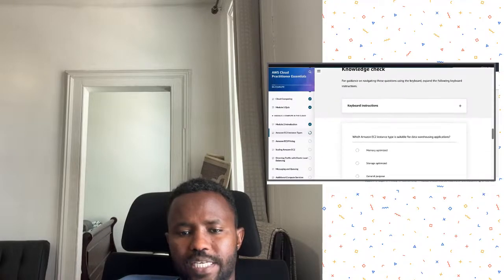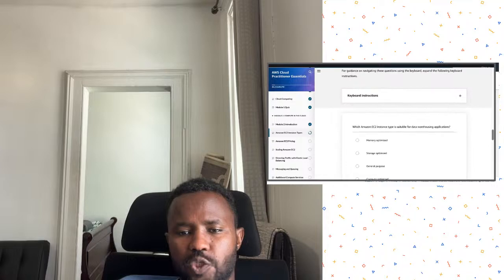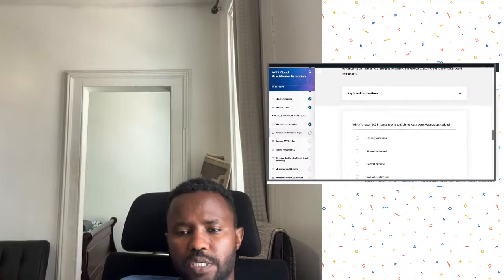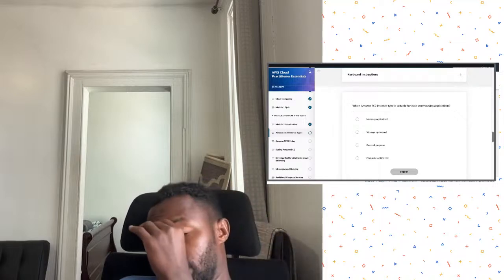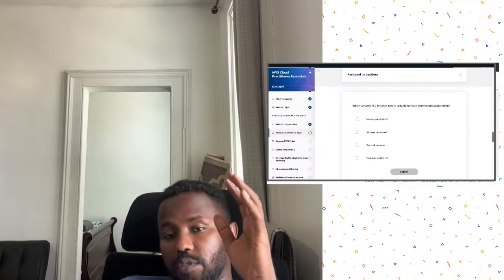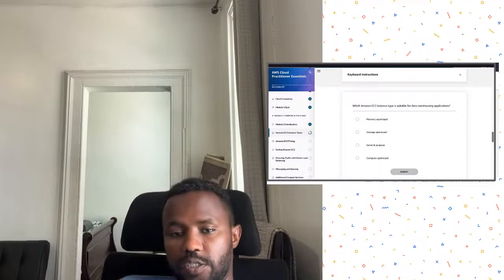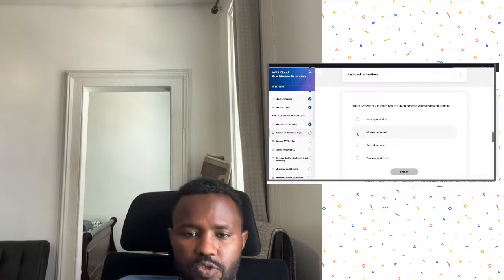Which Amazon EC2 instance type is suitable for data warehousing applications? So this is a warehouse that processes data applications. The options are memory optimized, storage optimized, general purpose, and compute optimized. So that's going to be storage optimized for data warehousing applications.